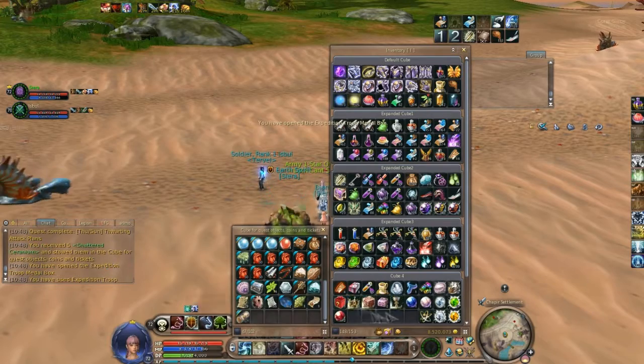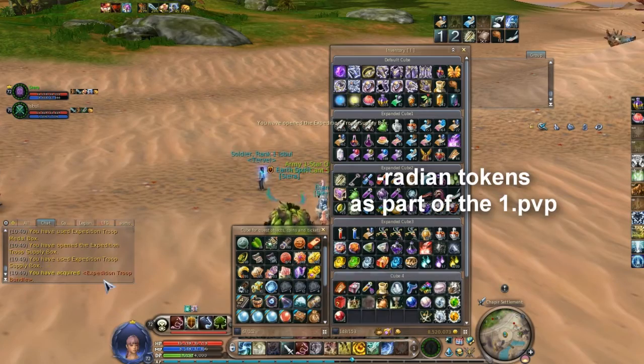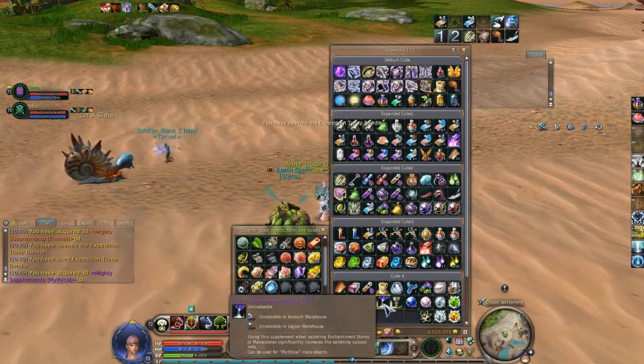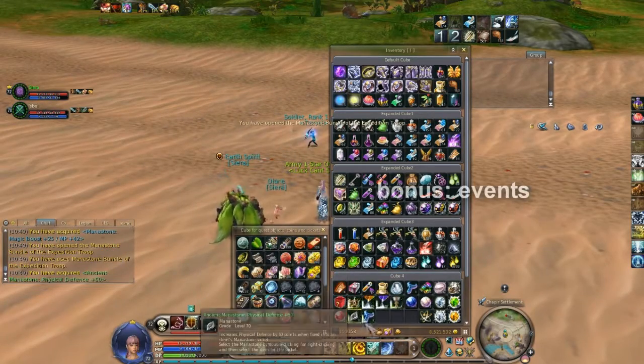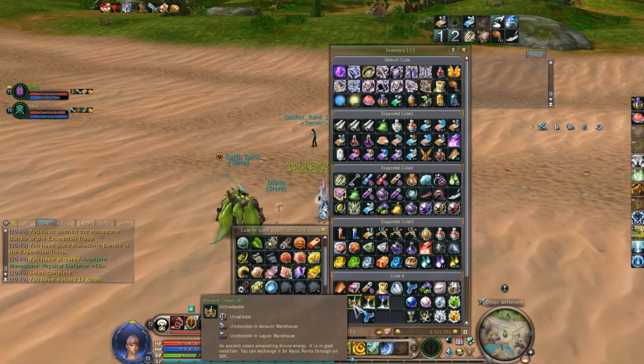Next thing is the PvP Radiant Token quest. Gonna show in a bit. And the last place you get Abyss points is events, but obviously this is a little bit out of your control, so I'm not going to go into details.